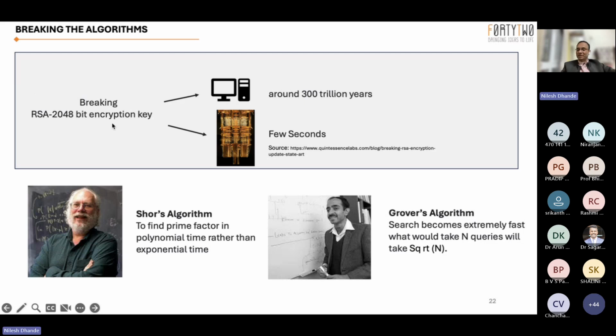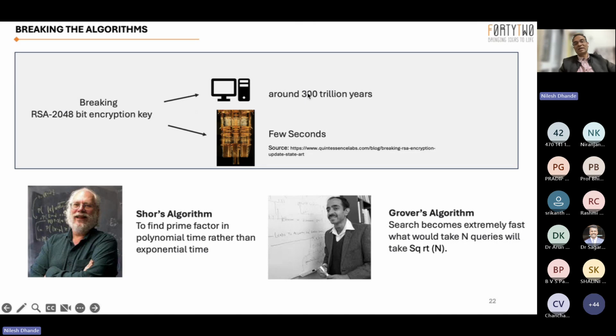Now, using this parallel computation, what can you do? Breaking RSA 2048. RSA 2048 is one of the algorithms used in SSL. It is a very beautiful and very simple algorithm that works on prime factorization, the prime factors that we used to do earlier in our school journey. It is very difficult to find another factor, given one factor, for a number. Based on that, an asymmetric key cryptography was designed by Rivest, Shamir, and Adleman. That is what RSA is.